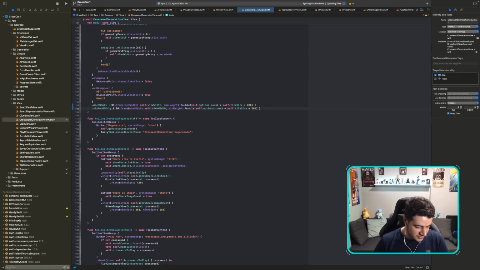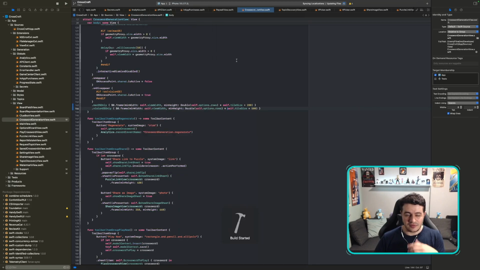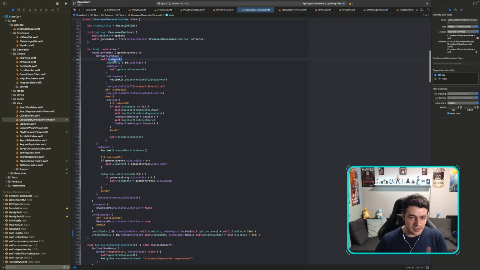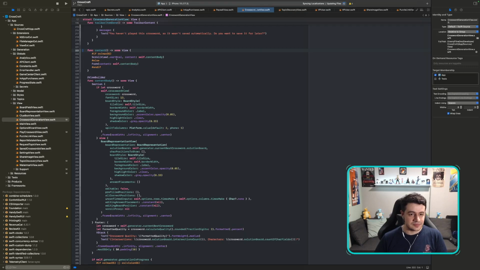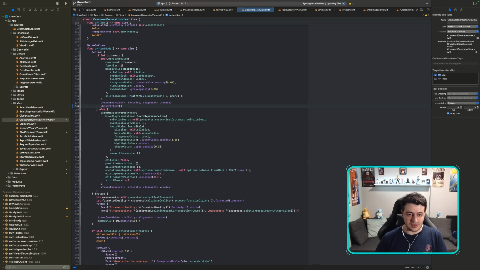Don't forget to add if OS, VisionOS, if those APIs are not available on iOS or macOS. That's a good point. I actually don't know if they're not available. So let me just check the iPhone. Okay, I need to understand this view first. Yeah, this is the view, self.content. And it's a scroll view on macOS, a form on iOS, and it's rendering content body, which is here. If there is a crossword already, and that's exactly the case, where we can hover over it, then we render this crossword view, and that's what needs the hover effect. I think we don't even need the other parts.